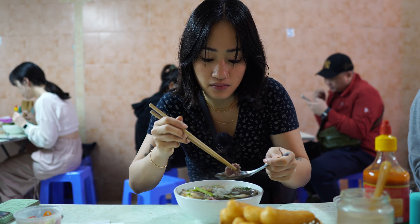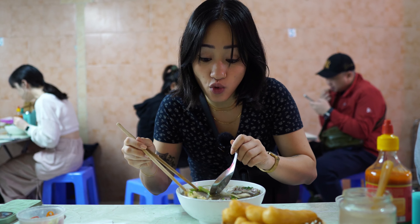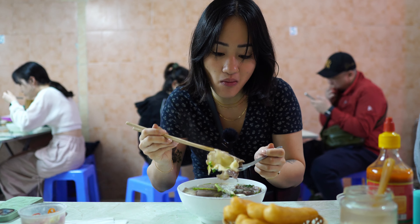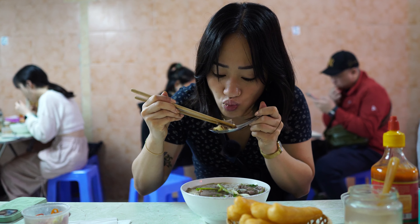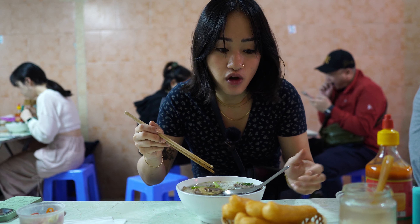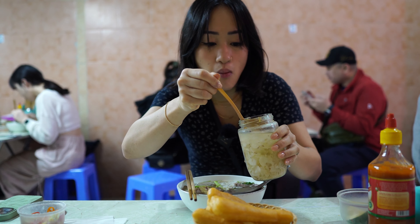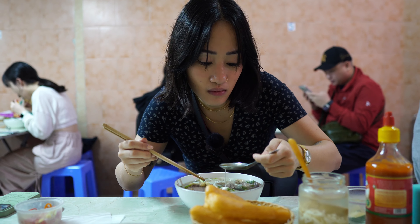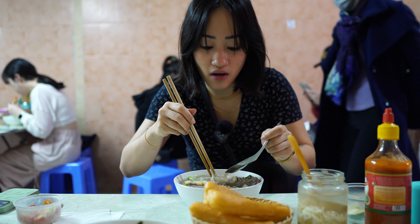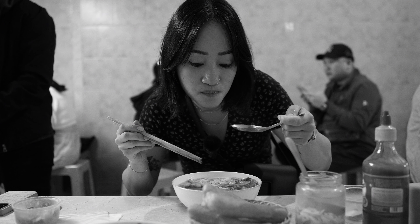Let's try the meat. Very tender — that was the rare. And then this is the brisket — it's pretty chewy, but I like it. Now I'm going to add some pickled garlic, vinegar, and a little bit of lime. The vinegar always brings out the flavor in the broth. Final verdict: a decent bowl of pho, but the broth was a bit salty and not as fragrant as our usual place.